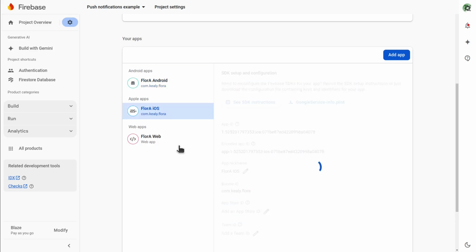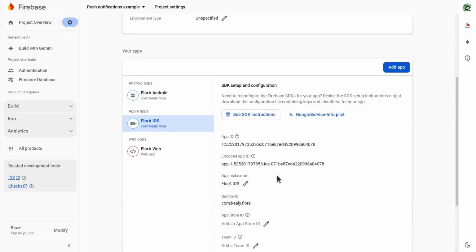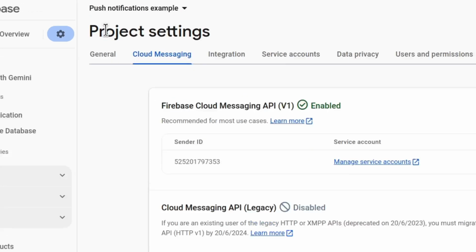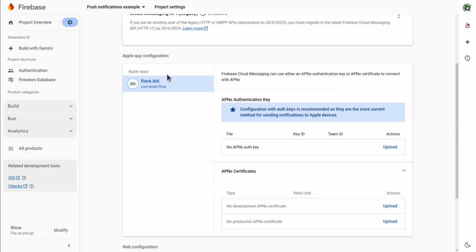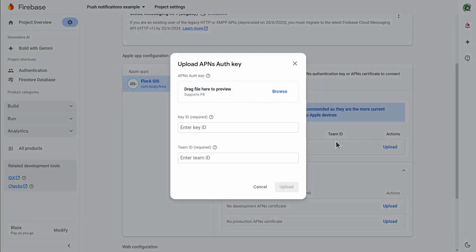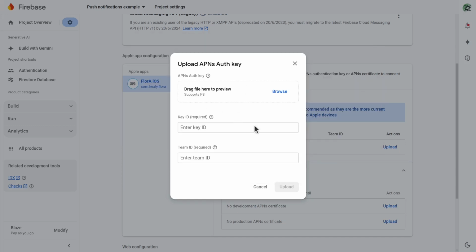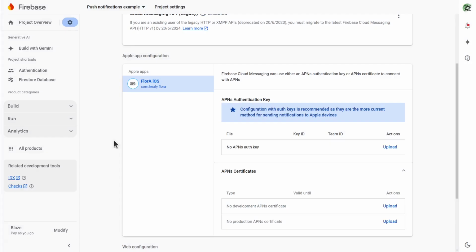But in iOS, for push notifications to work, there's something that we have to do here. And this is in the documentation, but it's an easy step to forget about. If you're having problems, you've got to make sure to remember to do this step. You go to Cloud Messaging in Project Settings, and you'll see your iOS app here. You need to add the APNS key, which is a file that you get from your Apple Developer account. This is all in the documentation, but it's really important that you do this step or your push notifications are not going to work on iPhone. Okay, now let's head over to GCP, the Google Cloud Platform.